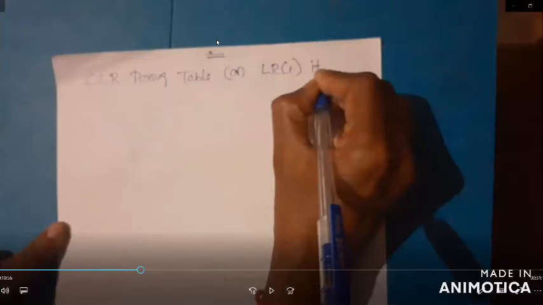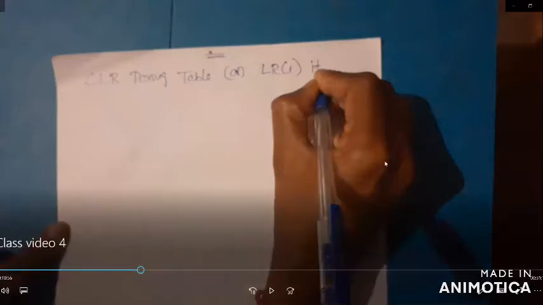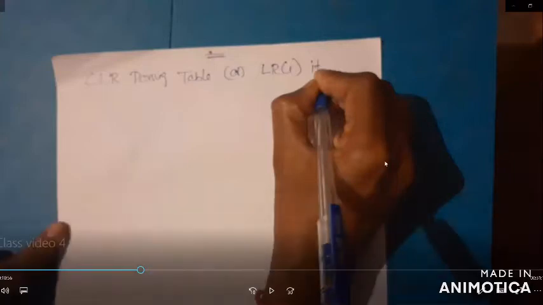After constructing the CLR parsing table, we have to do the parsing. So how do we do CLR parsing table construction? One problem was already completed in the PPT manner. Today we will complete the video problem, and one more problem is for your reference. You have to go through the problem, then complete it.